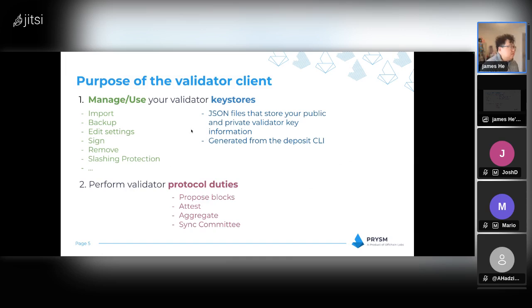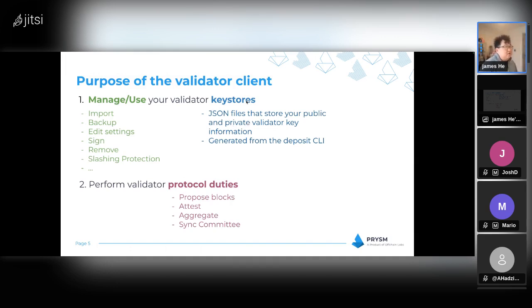And so for this presentation, I believe the key purposes of the validator client are: one, to manage and use your validator key stores, the JSON file that stores your private keys for your validator. You would use the deposit CLI to generate these JSONs, and then you would use that with the deposit contract to actually go through the activation process.